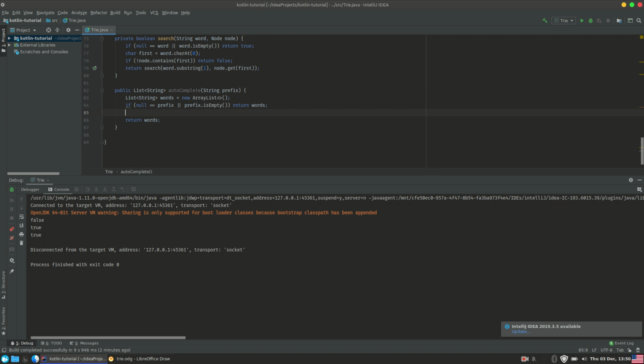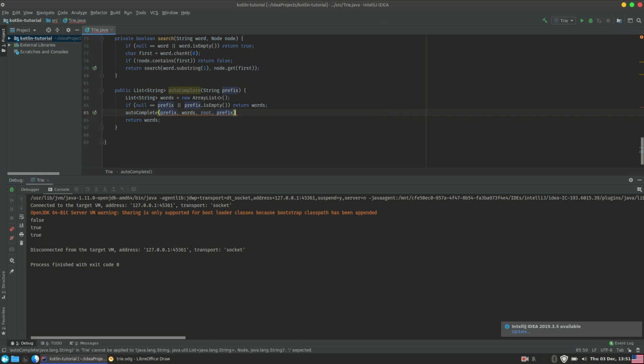Otherwise, if prefix is not null and not empty, I'm going to overload the same method, autocomplete, with words, and I'm going to pass the root node, which is root in this case, and I'm going to pass the prefix again.